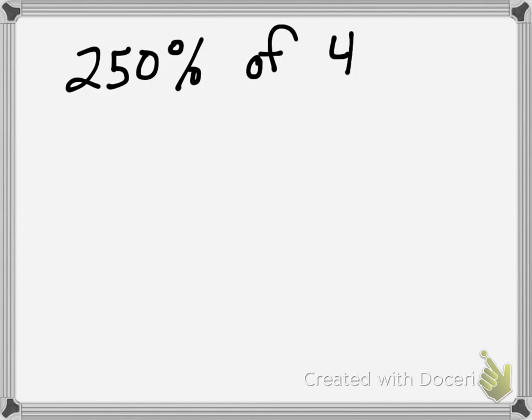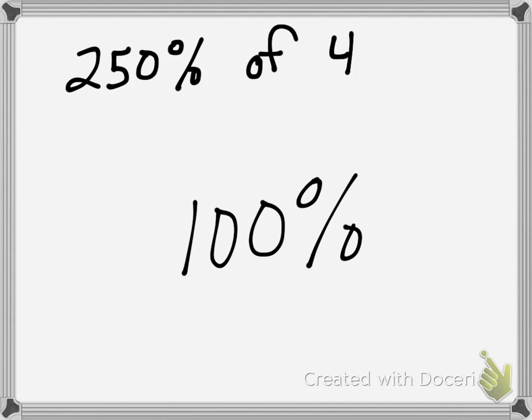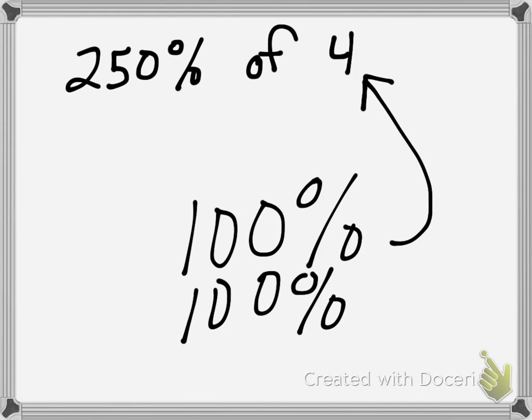Sometimes you have a number that is greater than 100% like this. This is asking us to find 250% of 4. Now mathematically we're going to go through the same process, but I just want to give you something to think about. Whenever we have 100%, that's the whole thing. So like 100% of 4 would just be 4, because we're talking the whole thing. So 250%, well, this is definitely going to be more than 4, because 100% of 4 is 4. So if I had 200%, that would be like 2 100%s. Well, that would be like 8. So it's going to be more than 8.